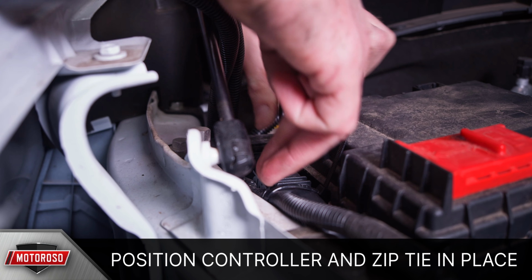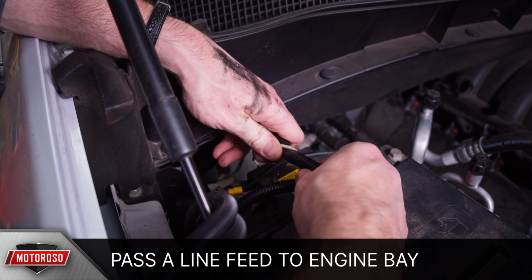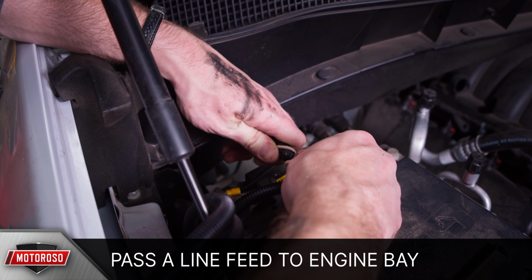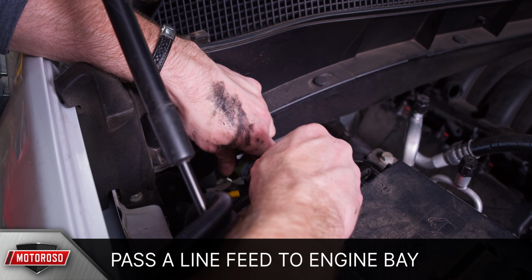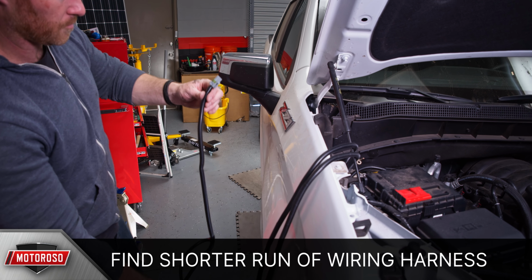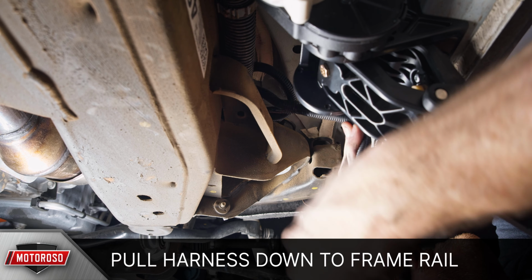To route the wiring harness down to the steps, it's easiest to pass a line feed or a hanger up behind the wheel well to the engine bay, making sure to avoid anything sharp, hot, or rotating. We'll start with the passenger side. Find the shorter run of the wiring harness and attach it to the line feed, and then carefully pull it through from the underside of the vehicle.